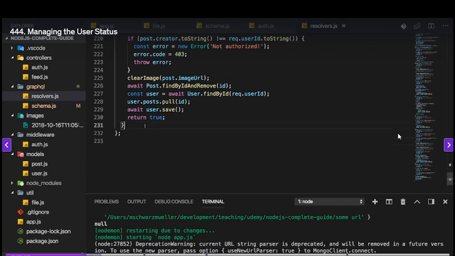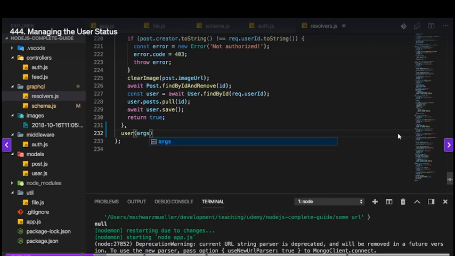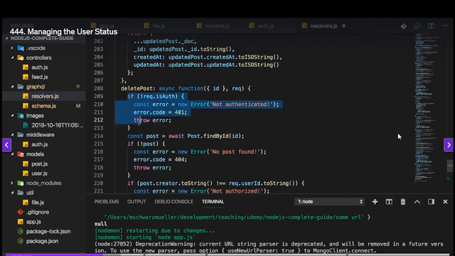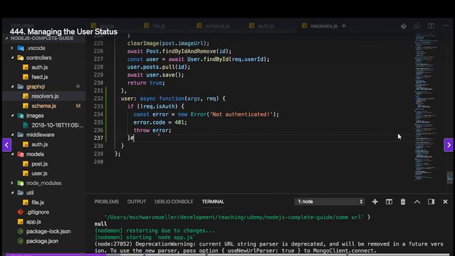Let me add the code for returning a user, so for this user query. There, I get no arguments, so I get that object, but I will not retrieve anything from there. And again, I will write this as an async function to be able to use the await keyword. I'll then check if the user is authenticated. If he's not, then, well, we have a problem. And I will not continue.